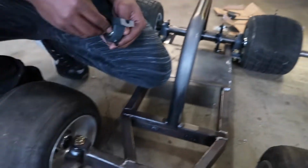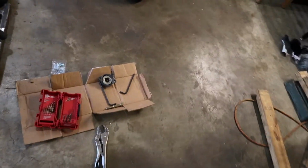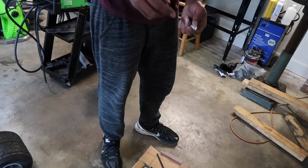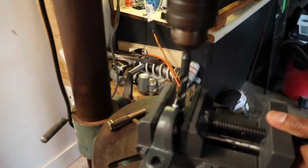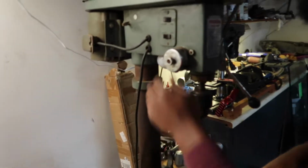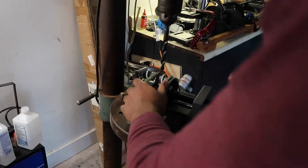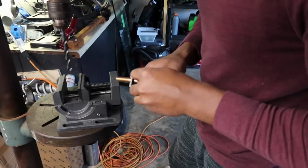All right, where the bolts at? The bolts for each one. It's right there. It ain't gonna be too long. I'm gonna trim them down. I think they are gonna be a little long, yeah, for sure. Just opening that hole up a little bit. Make sure that works. So, let's see. Yep.